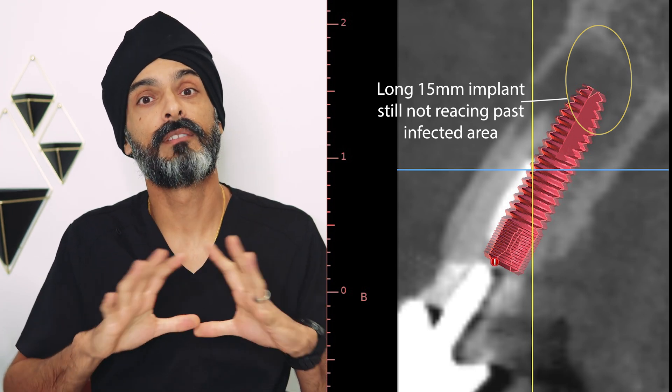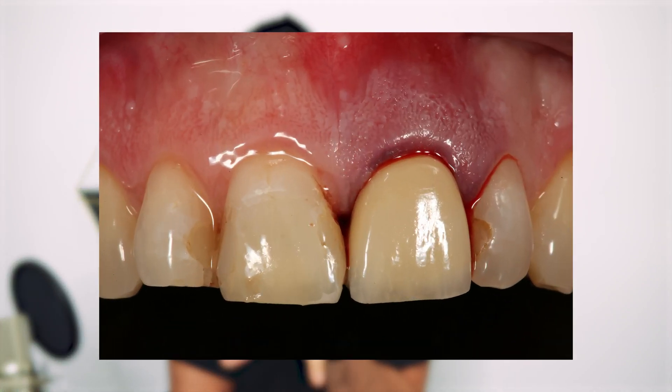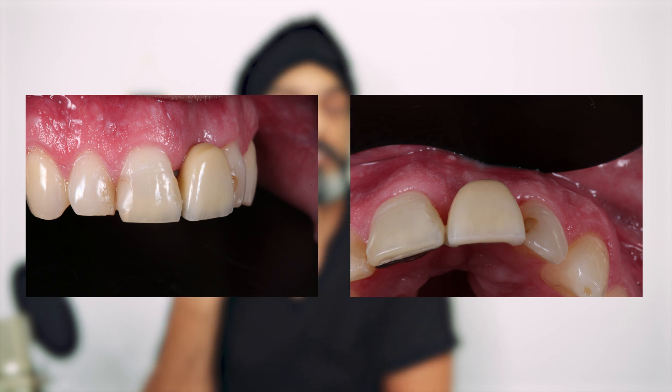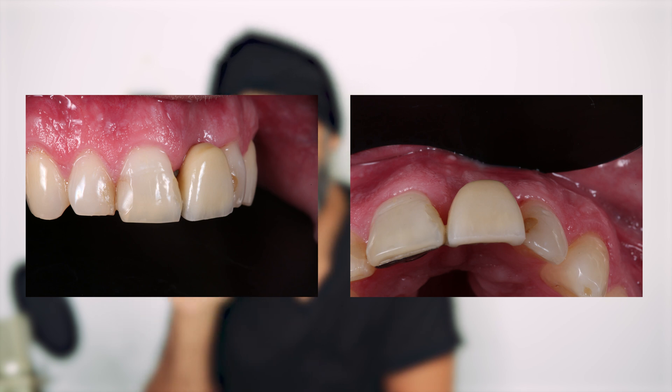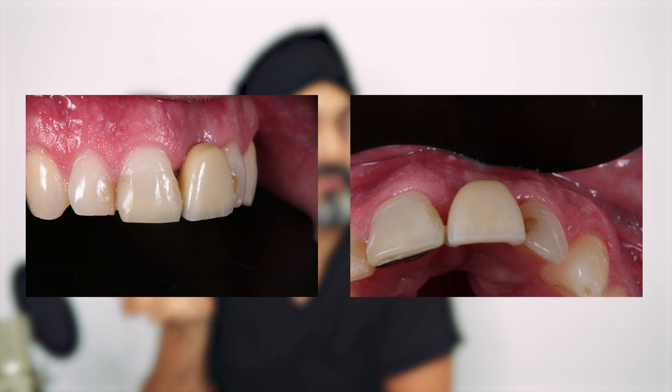I thought, okay, it's just safer. Let's take the tooth out and put a temporary bridge in position, and that's exactly what we did. This is what it looks like on the day of taking the tooth out and putting the temporary bridge in. It doesn't actually look too bad — it looks better than where he first came in, and he was happy with the appearance. But that inevitable thing, which is always going to happen when we take out a tooth: we got bone loss. So you can see here a few months later, the bone has shrunk back and up as well. He's now conscious of the appearance of the gum around this temporary tooth. This picture illustrates just how much bone does get lost.